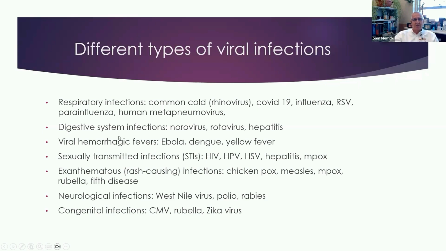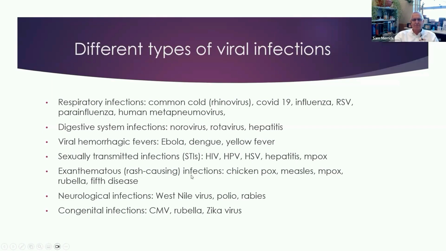Then there are the so-called viral hemorrhagic fevers, which we don't see a lot of here; everyone's heard about Ebola. Dengue is something that typically was confined to the tropics, but we're starting to see cases in the United States, and that's probably due to climate change as the mosquito vector is able to move further and further north. Things like yellow fever, which we have vaccines for and are typically not seen in the United States. Of course, sexually transmitted infections such as HIV, human papillomavirus, herpes, hepatitis, and mpox, which came on the scene 2 or 3 years ago.